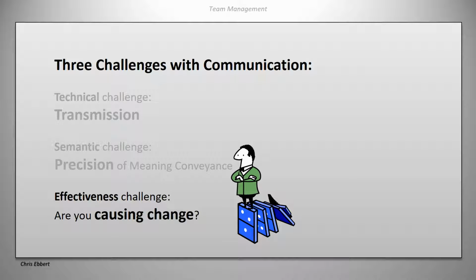Like we said before, if you don't see any change or if nothing happens after you've communicated something or said something, then you have not actually communicated because it's not causing change, right? So that is the third challenge of communication.